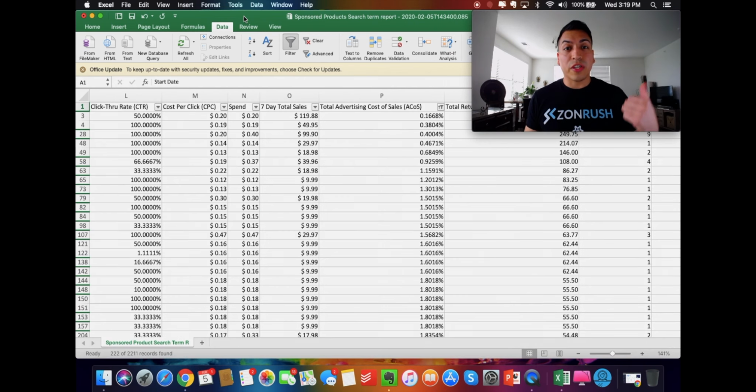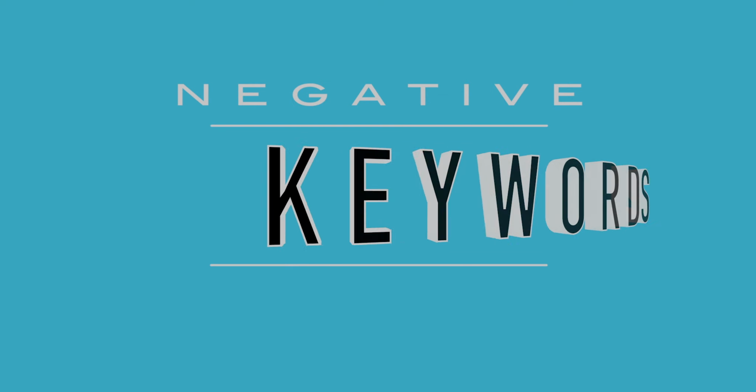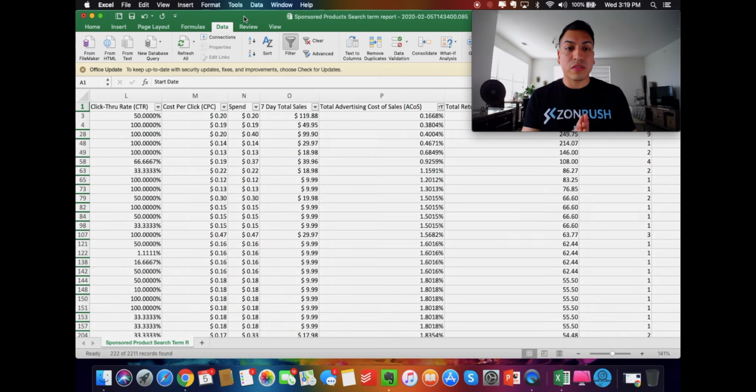Okay, so we've just gone over keyword targets and product targets. Now the third piece of valuable data that we're going to analyze are keywords that we're going to use as negative keywords. Negative keywords are just as important as the previous product and keyword targets because you're able to mold your targeting much more in order to get a more refined output. If you can alter and refine the input variables, you'll be able to get more profitable output variables. So you're actually steering Amazon and telling them what not to show your product on.